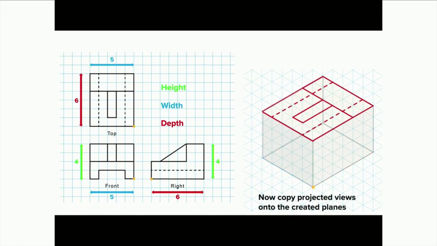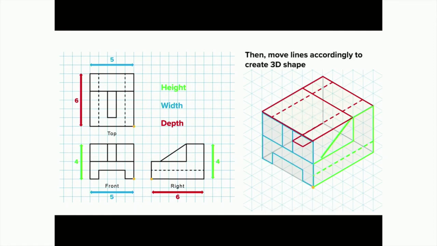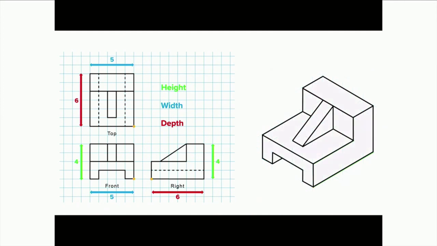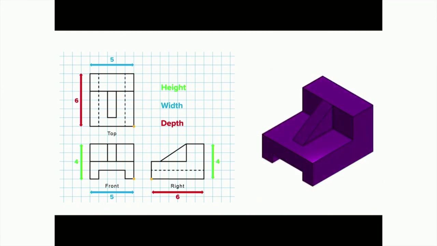Now we draw the projected views on each of the planes. Once we start doing that, we can move the lines down accordingly. You start to cut away objects that no longer are there, because solid lines indicate there's a depth or a difference in the plane. Once you are able to do that, you can take away the hidden lines, because the hidden lines are there to show you something happening behind the scenes, and you can erase the bounding box so that you get the final shape. So this is a complicated one, but it's a good example of how to use the glass box theory.